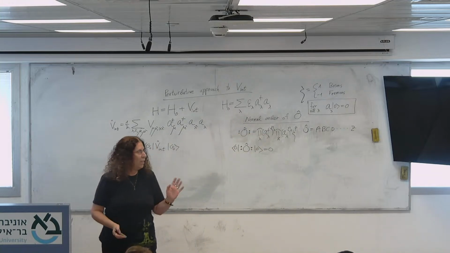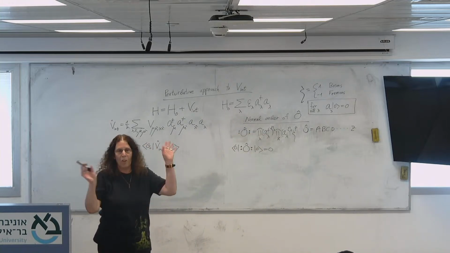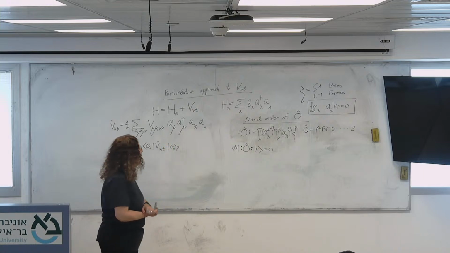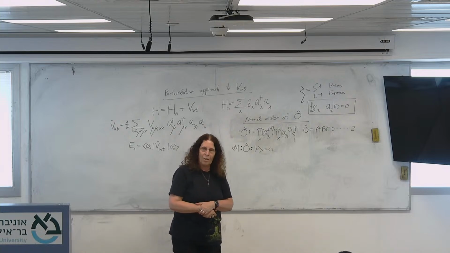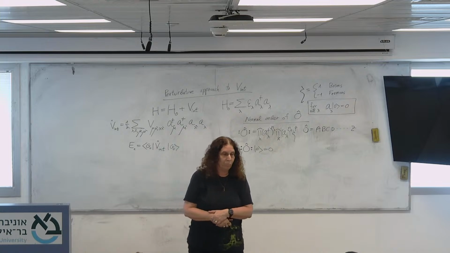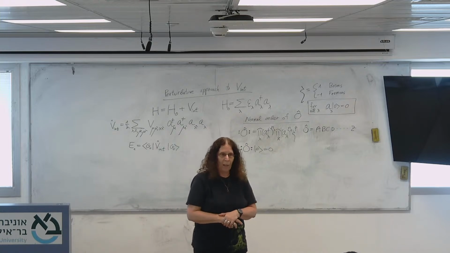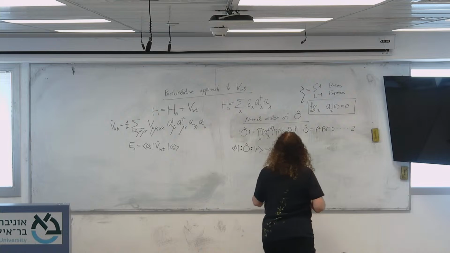That was the question I wanted to ask you. So suppose, I mean, I defined O to be a very general operator. Suppose it has only creation operators. Then I claim that you still get 0. Why is that? Exactly, right.